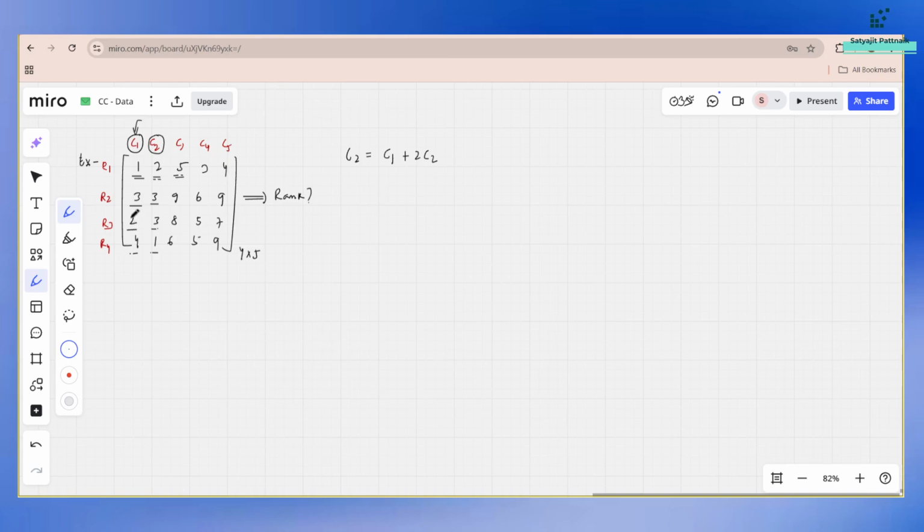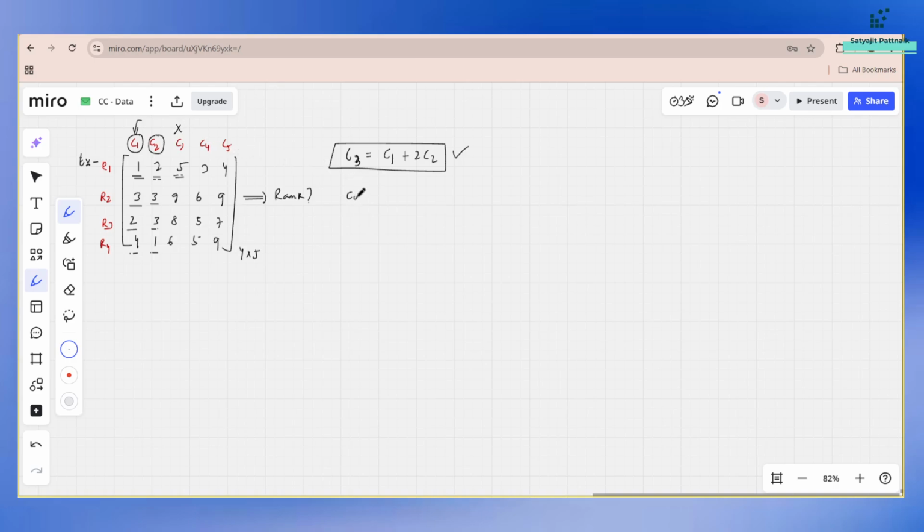C1, 2 plus 6, 8, yes. 4 plus 2, 6, yes. So this particular formula is valid. Sorry, this is not C2, this is C3. Okay, this formula is valid for C3, right? Okay, that means C3 is not linearly independent, rather it is dependent on both of these columns.